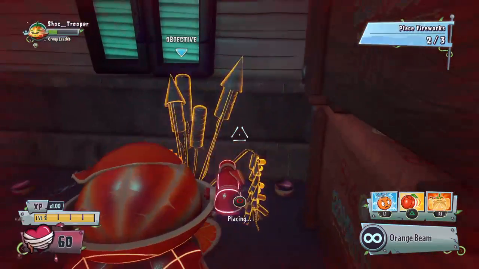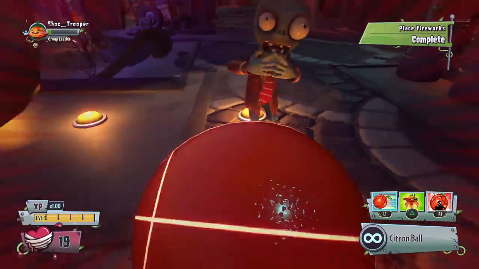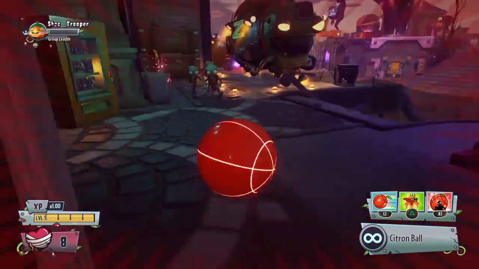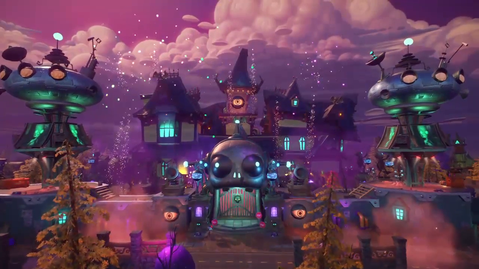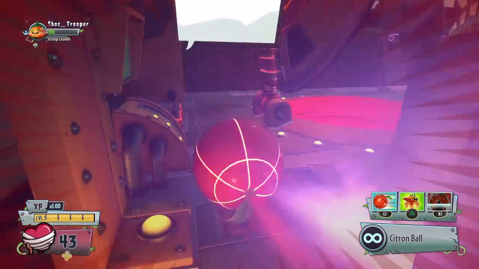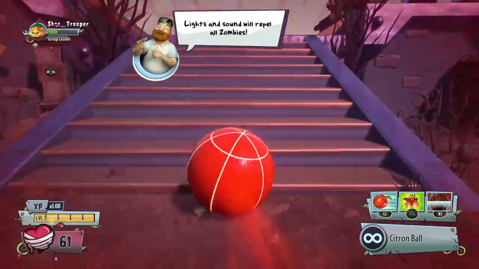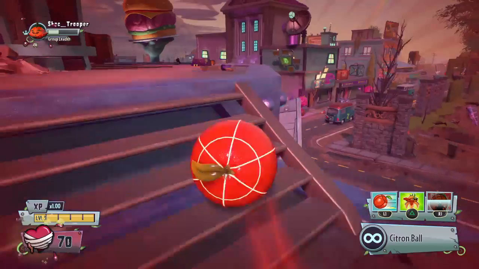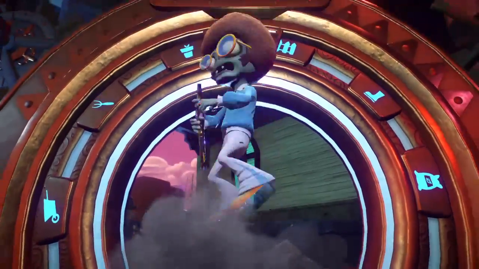But some really imaginative stuff, especially for a kid's game, that they're putting this much effort into making things unique and interesting. That's right, zombies. There's some fireworks in your eye. Whoop. Sweet. Uh-oh.